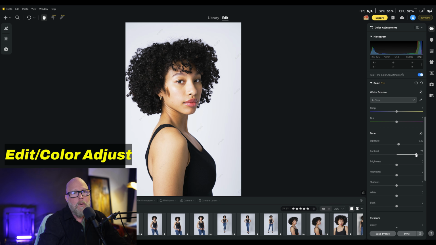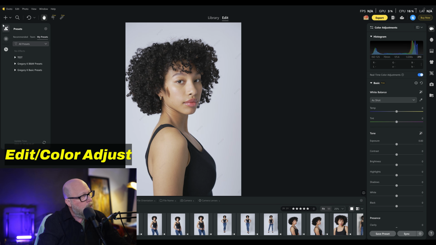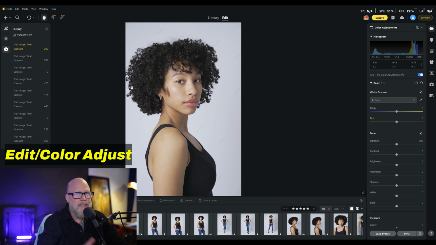So my typical workflow, and I do have a preset over here to the left. You click here, that will expand the presets panel. There is a mask panel and there is an undo history panel. So if I've done a bunch of edits, I can come back and go, I kind of screwed it up, but I don't want to erase all of them. I want to go back to a certain step in my editing. I can do that over here, okay? Masks, I'll show you where those are. This is going to reveal what masks you have. Right now I don't have any, it's just the full image, okay?